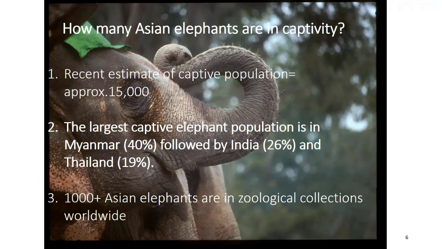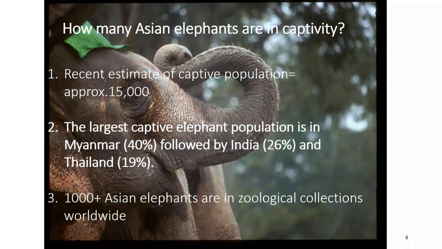Because of this, the status of the species is on the road to extinction. It will become endangered in the near future. It may become critically endangered. So the only source that can guarantee the conservation of the wild population is the elephants themselves in captivity. So how many elephants are in captivity at the moment?